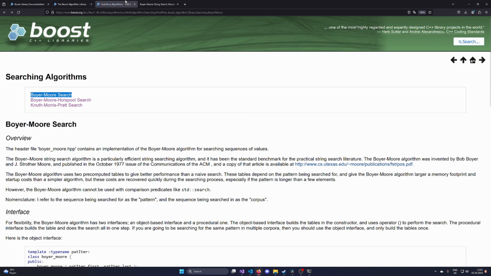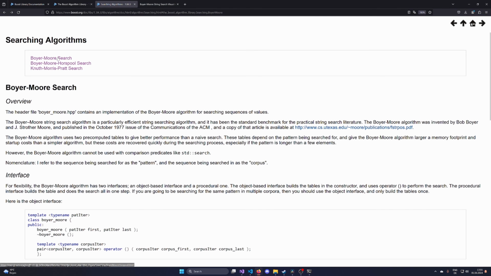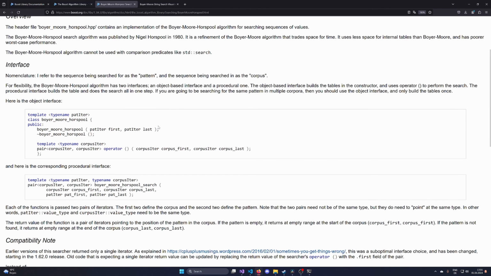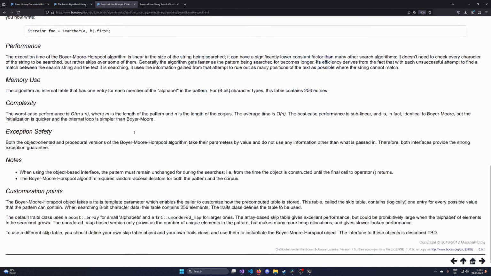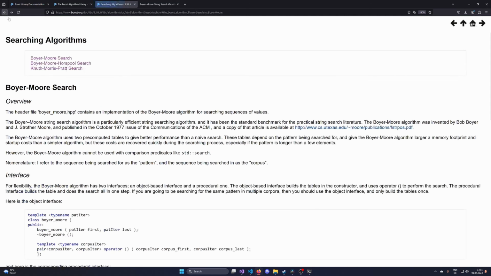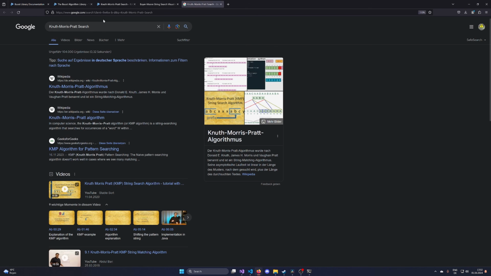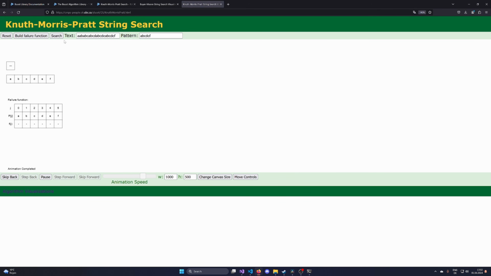So I've talked quite a long time just about the search algorithms in this library. There are multiple of these. I'm not too much into search algorithms. You would of course need to take a look at what fits for you. I think these are kind of all the same. If you would go for this one, there is also a visualization of that one that works a bit differently.